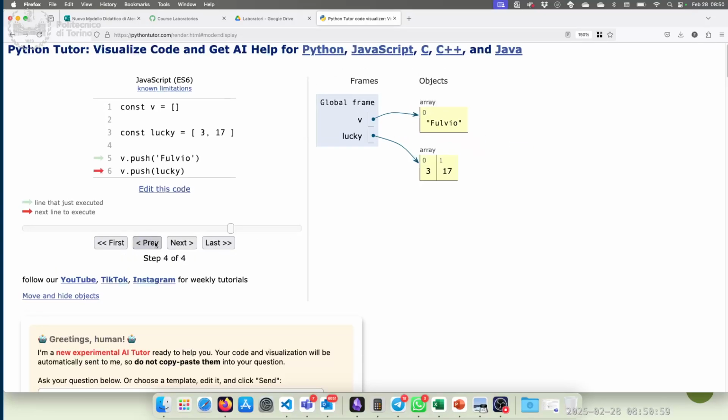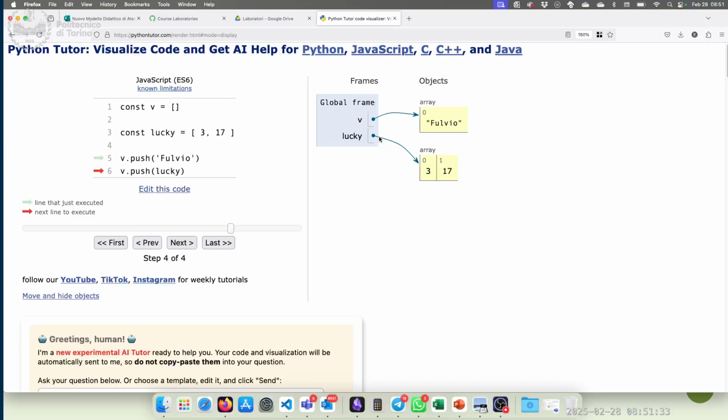Let's stop here for a moment. After this first push, I have an array V that contains one element indexed by 0 with a string. And then on the side, we have this other array, lucky, that contains some lucky numbers. I can push, so add to V this array. So the first element will be a string, the second element will be another array, a nested array.